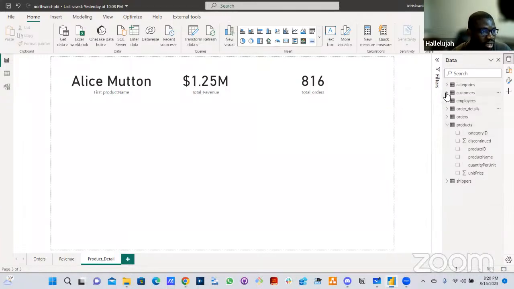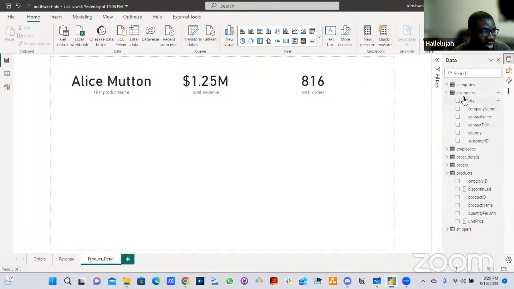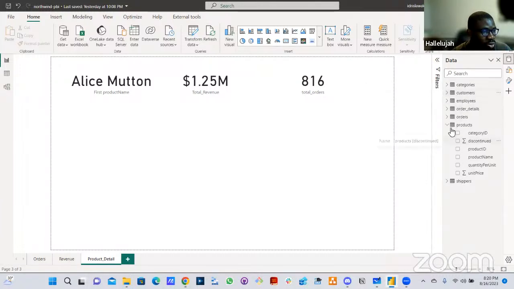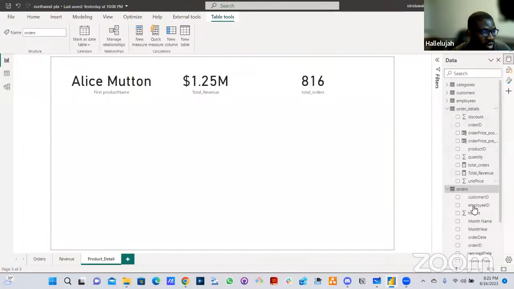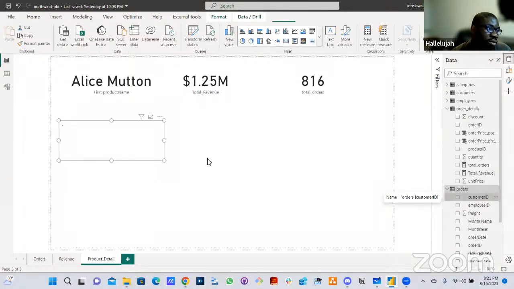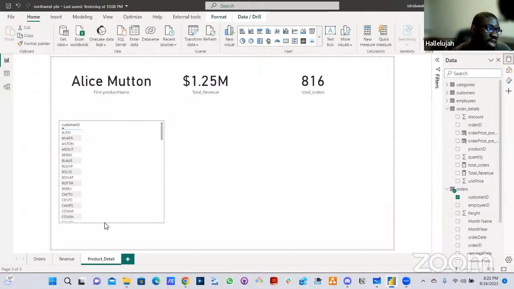Yeah. So how do I check that, guys? This is not a direct question. So how do I check that? So I think if we go to the orders table, this one, where we have customer, do we have product ID here? No, we don't have product ID here. Okay, we have product ID here. But if we pick this customer and then we break it down, we filter this product. Yeah, I think we should be able to get the number of customers. Yeah, because we've done the modeling.